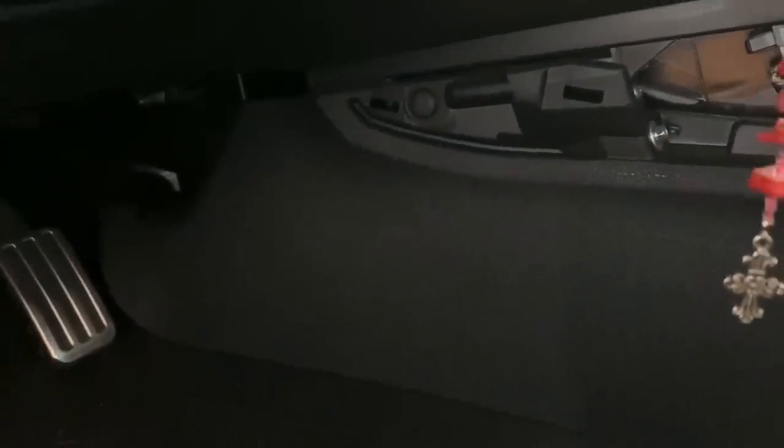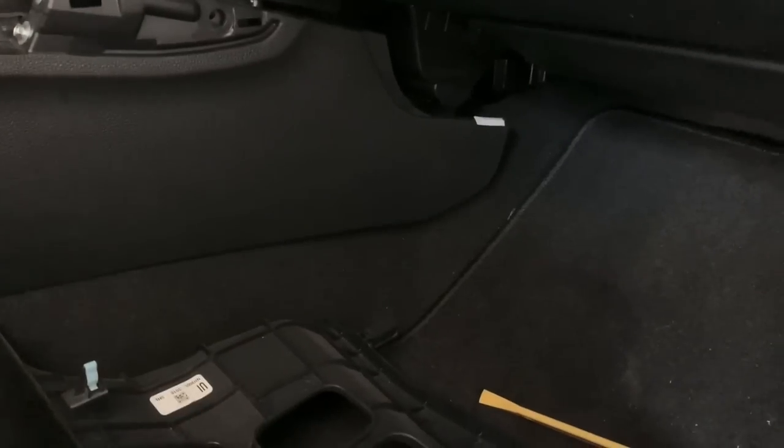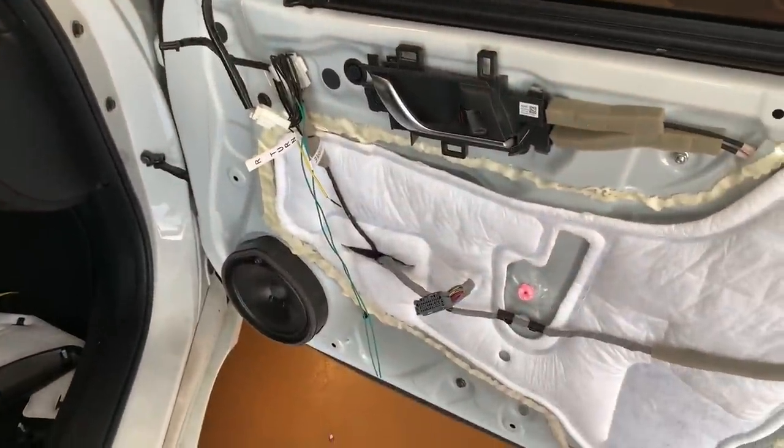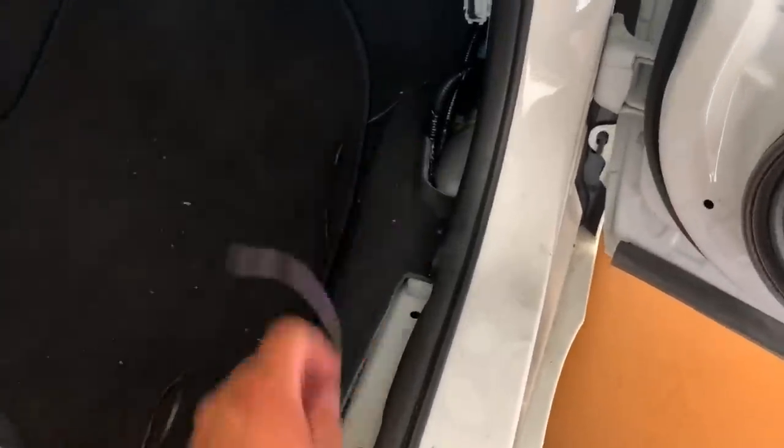Now, if you do the same thing on the other side, you can see that now you have access to sliding it through. So I'm gonna pull the cable through, I'm gonna route it over here, and we are gonna get it connected to those green wires.